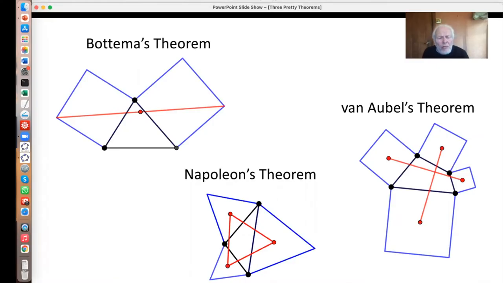They also have in common that they're relatively recent. It's all basic Euclidean geometry that Euclid himself might have discovered and proved, but he didn't, and none of it did anybody else for about 2,000 years, because so far as we know, they're all discovered in the last 200 years or so. And the other thing that they have in common is that they're very cute to prove using complex numbers. Now, geometry in the complex plane is part of the further maths A-level syllabus in England, but all the examples I've seen in textbooks and the like are dull as ditch water, really. So I thought it would be fun to prove some really interesting and exciting theorems using that technique.